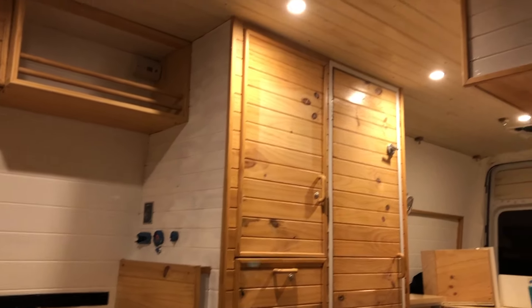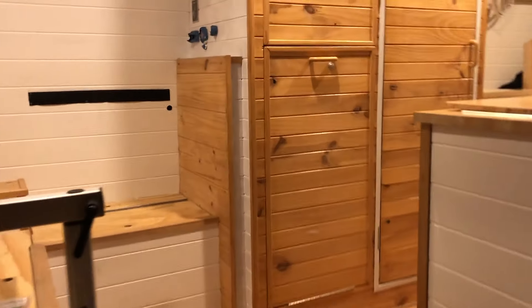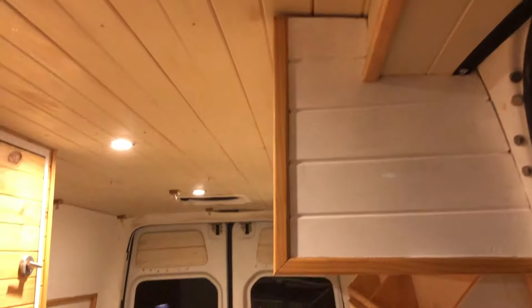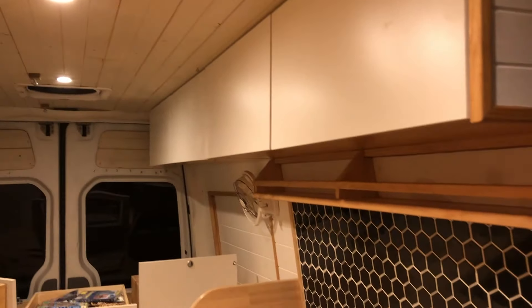Just finished doing the first coat of paint on a couple of the ends in the van. I'm so glad we've decided to do this - I think it will look really good. I'm going to leave the trim natural, and you can get an idea of what it's going to look like. I think it's just going to brighten up the whole van. We'll update you as soon as we're a bit further along.